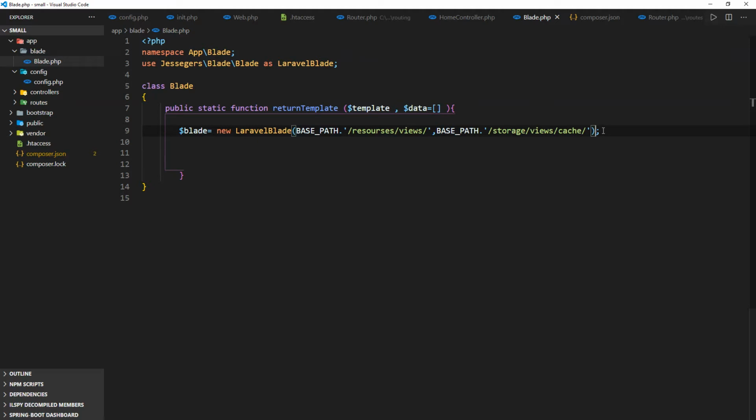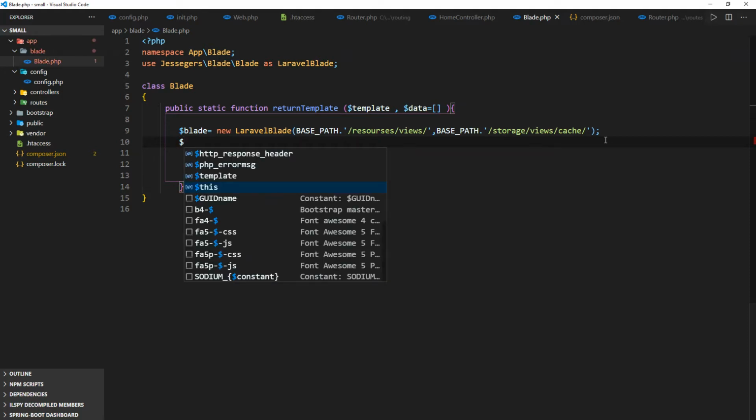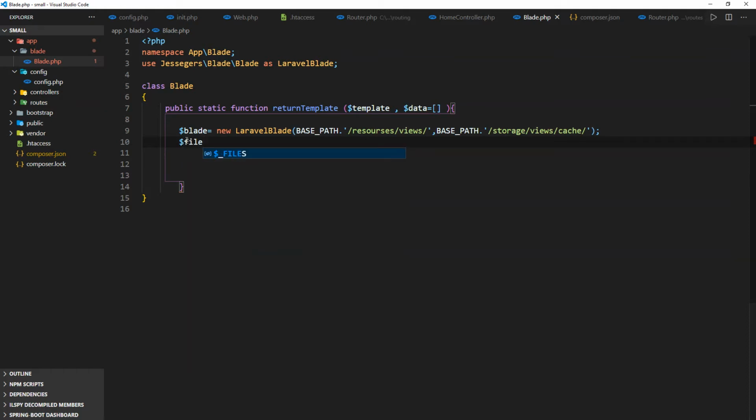After that, let's go ahead and define our file, which file we will be returning back. I'm going to put another variable and call it file, and this one will be the path where we will look for this file.